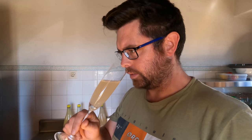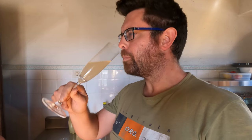Well, it's got a nice natural cloudiness to it. It's got quite a nice, pleasant, melony smell. But also a bit of baby sick. No, it's that kind of sourness that you often get from homebrew, particularly stuff that has not aged or been made properly. We will share very shortly all the things that we have learned and would do differently next time, because I think we made a lot of mistakes with this one.